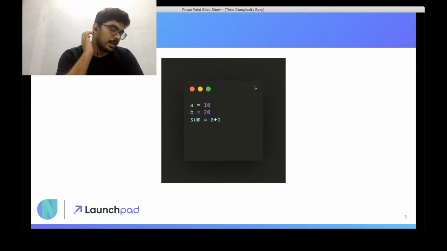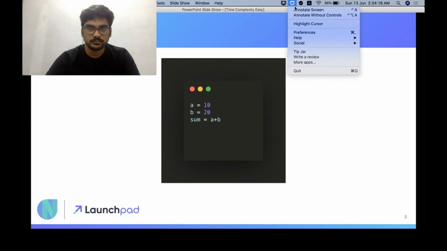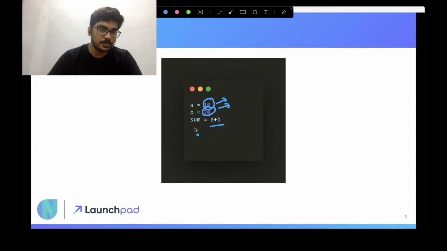So what will be the time complexity for this question? What do you guys think? Any suggestions? See, there is no loop involved, so how do we actually calculate the time complexity? Here there are two things, A and B. These are constant, they are not changing. So the sum of A and B will also always be a constant, 10 plus 20 is 30. So the complexity will be O(1). In constant time, this algorithm will execute.